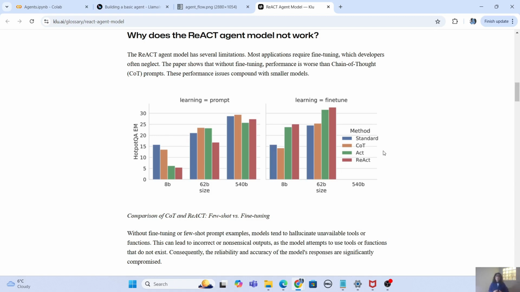So if you fine tune your React model, it's going to work much better, okay.